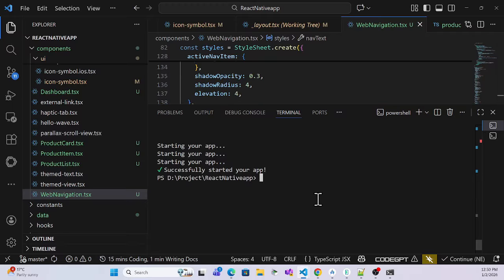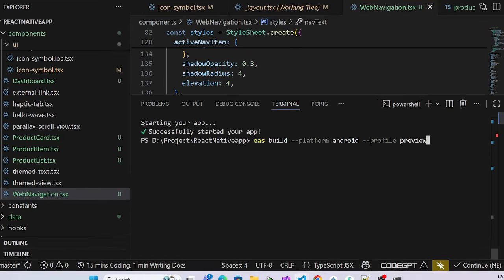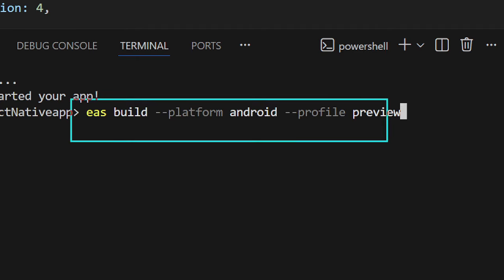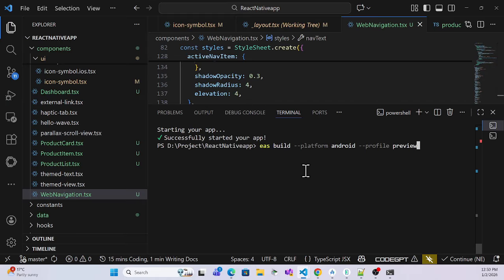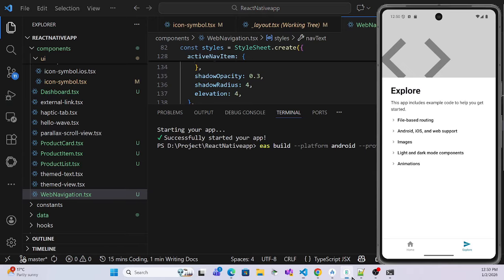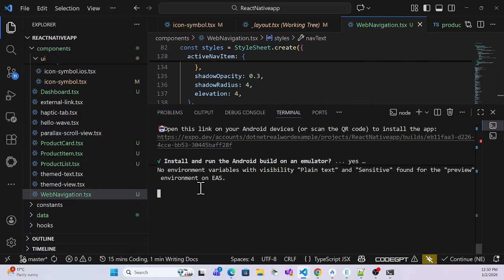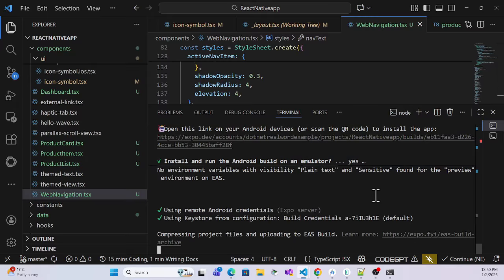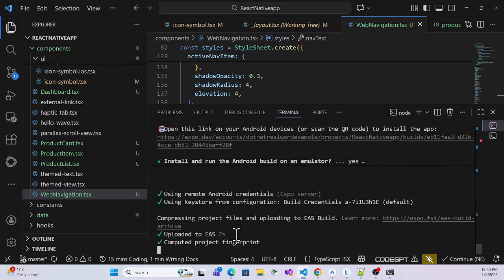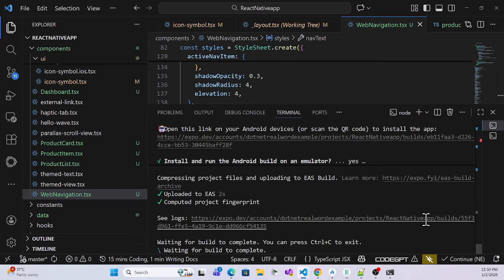The same thing I can try over here. I just need to build again so that our APK can be built and created in our Expo account, and then automatically we can install it in my Android app. Now simply hit enter and select the build profile, your preview profile, and it is compressing the whole project and uploading it to the Expo account.